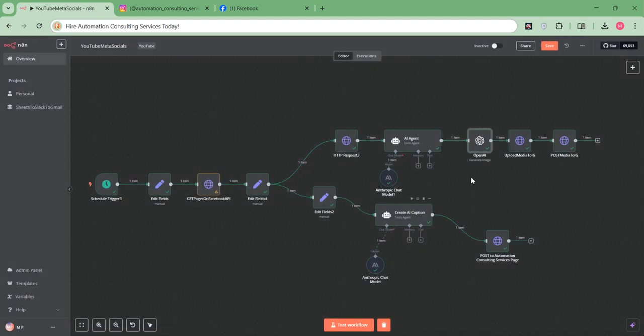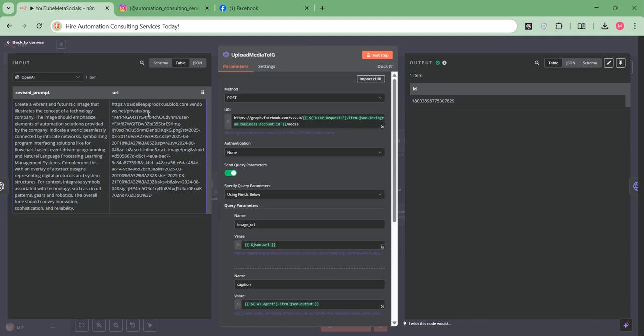So once we have that set up, we just have 2 steps left. We need to upload the image to Instagram, right? So essentially add it to our Instagram library as you would if you were using the Instagram app. And then you need to post that uploaded image to Instagram. So what we're going to be doing for the upload media to Instagram is just grabbing this URL. And you can see here is the API endpoint you're going to need. I just grabbed this and put it right in here.